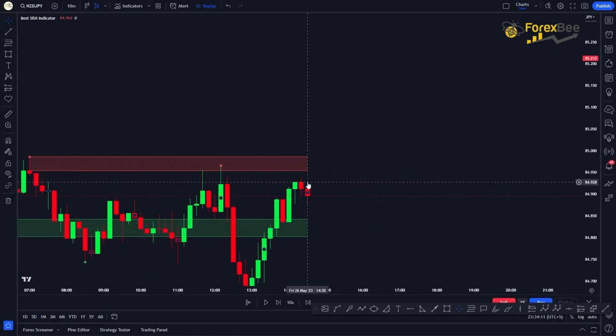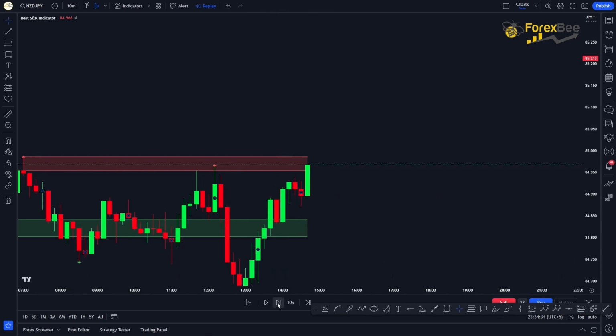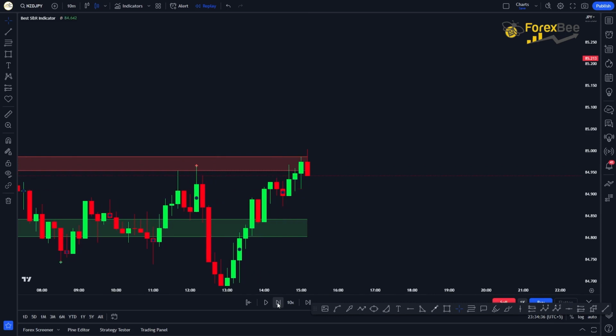And now we are waiting for two things. Either the market will bounce back from this resistance zone or it will just cross it. And if it crosses or invalidates this resistance level with a very impulsive candle, then we can go ahead and take a long position, because then we'll know that this resistance level is not valid and there are a lot of buyers that have come into the market. So let me just forward play the market and see how this zone plays out.